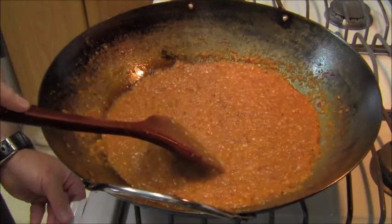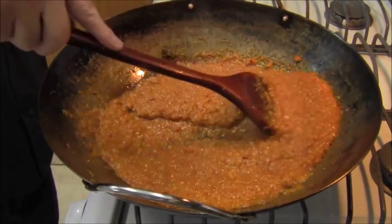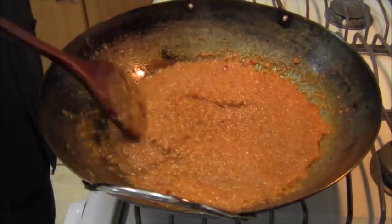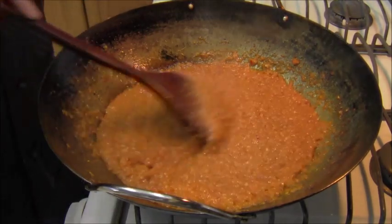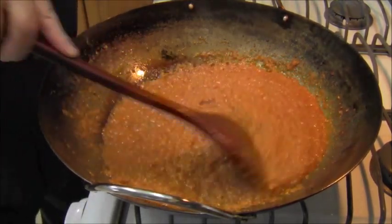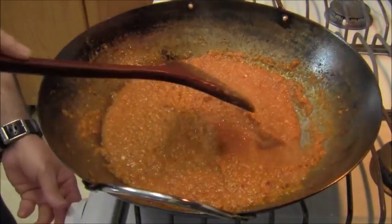Okay. I'll raise the heat back up. I'll incorporate that tamarind for the tartness. We're talking about umami here. Okay, now I'm going to let that sit there for just a second. And we're going to mix this around on high.